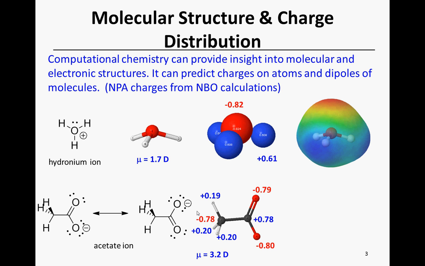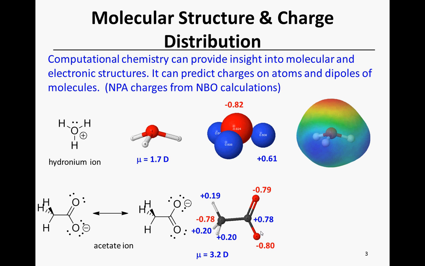You know that oxygen is a highly electronegative atom, and in that way will pull electrons towards itself. It does so in the hydronium species, taking the positive formal charge and making it a considerably negative charge of 0.82. And it does so here in the acetate species, pulling extra electron density towards itself to bring its formal charge from what might be about -1/2 up to something more reasonable like -0.8.